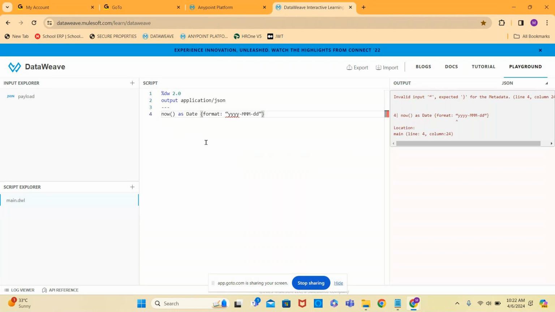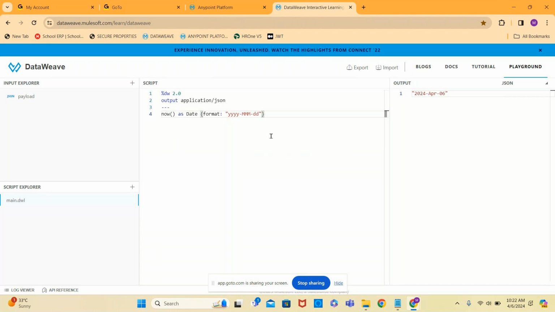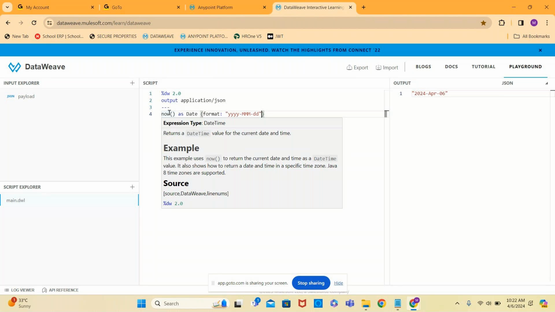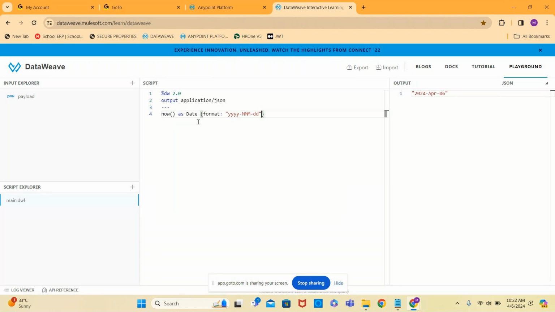Now, what is this? These double quotes. Whenever you copy and paste from the file which I have given, first check the double quotes. If they are not proper, you will not be able to get it. See here. Now I directly used as date.